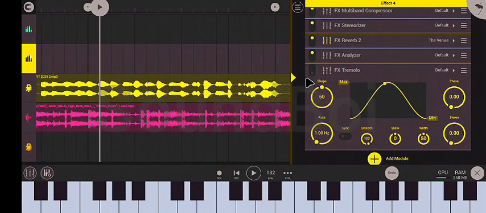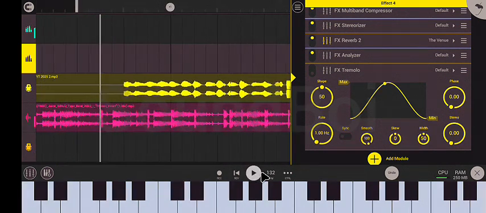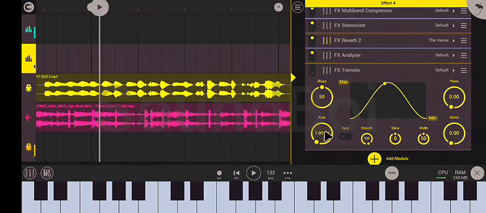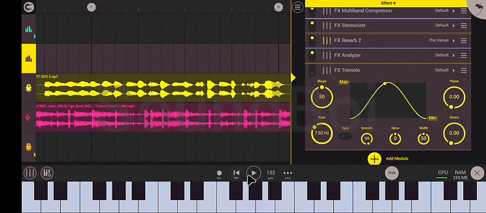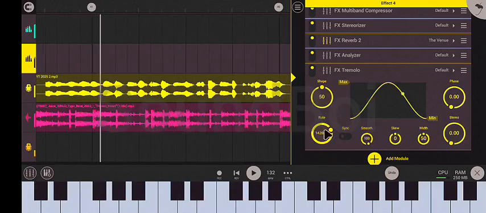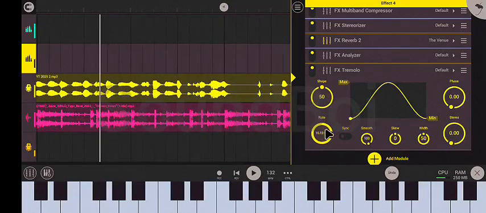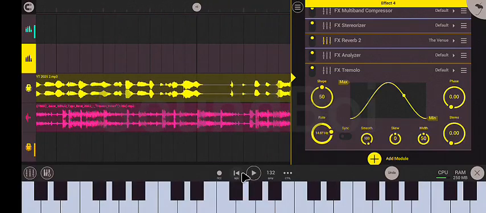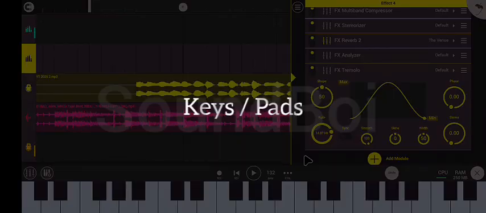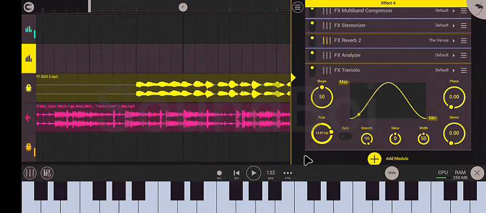Okay, let's listen to this way. Alright, so this rate is obviously the speed, right? So that rate is the speed. So I think if we take this off, let's see. So according to what I've read, this is best for keys and parts, right? But you know we're all about vocals, so we're going to test it out on the vocal right now.